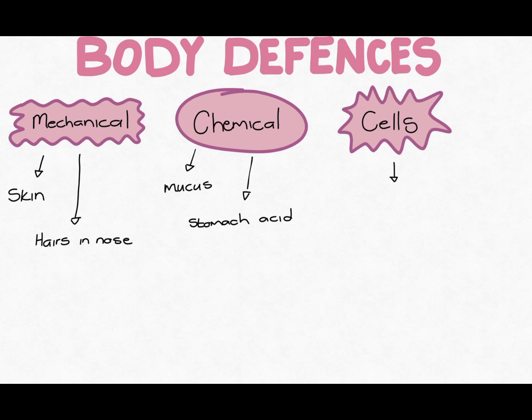Lastly, we have our cells. Now, we have different types of white blood cells that work to prevent pathogens from reaching areas of our body they can replicate in. Now, firstly, these cells can kill pathogens by phagocytosis. Now, this is when the cells engulf and digest the pathogenic cells. Cells can also produce antibodies, which clump pathogenic cells together so that they can't move easily. This is called agglutination. They can also release chemicals that signal other cells that they must be destroyed, like phagocytes that can then carry out phagocytosis.